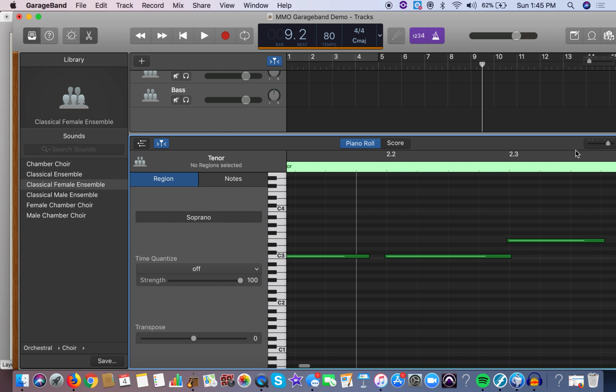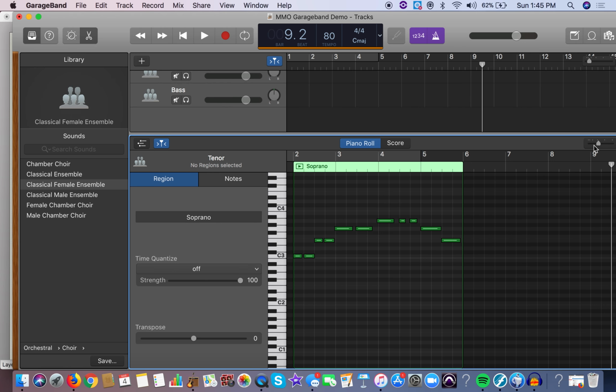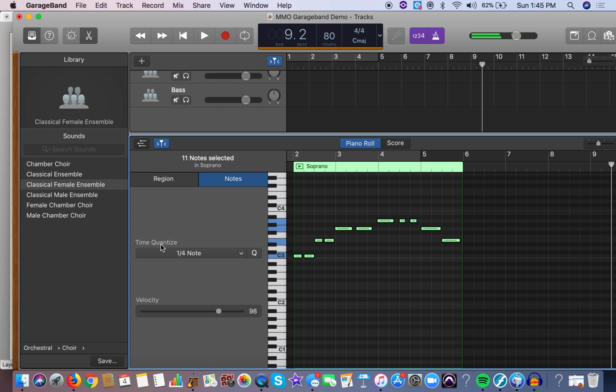And I'm just going to do some edits to make it a little bit neater. And first things first, I'm going to zoom out a little bit. Zoom is up here in the left-hand corner. I'm going to click on all of these, and I'm going to go ahead and quantize this. Quantizing is basically moving each note to make sure that it fits within a certain subdivision. And in my case, quarter notes, because I'm not doing anything smaller than a quarter note.